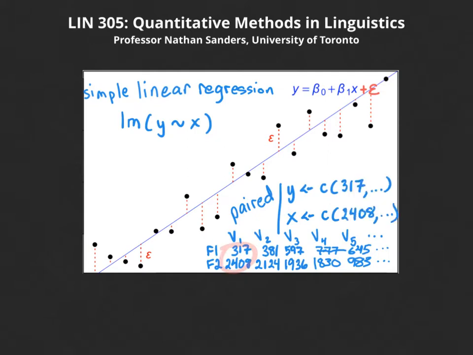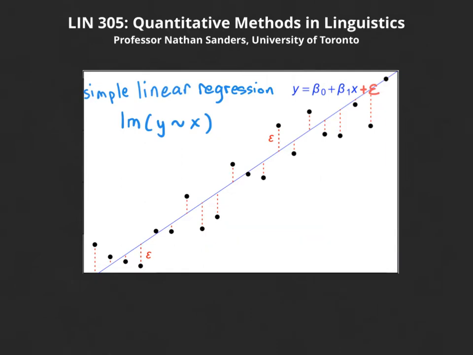The lm command will give us a lot of information about the linear model used to describe the relationship between y and x, but often we're only concerned about the regression coefficients, the intercept and the slope. To get those, we can use the suffix $coefficients, or shorten it to just $coef. The output of this command will be a vector containing two values. The first is beta 0, the intercept, and the second is beta 1, the slope.